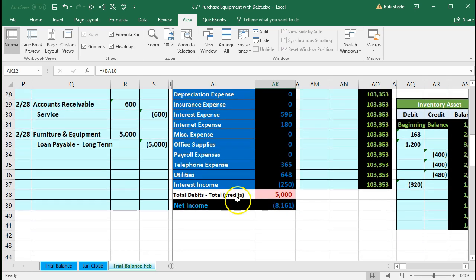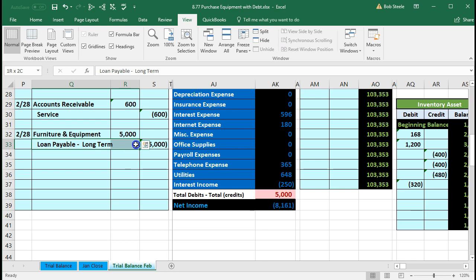Scrolling back down, we are out of balance by the 5,000, and notice that there's no effect on net income here. Why? Because we're capitalizing the equipment, meaning we're not just going to expense it, and even if we paid cash, we wouldn't just be expensing it at the time of purchase, because it's a long-term asset that we will be using over a long period of time, and therefore will be depreciating over that period of time.